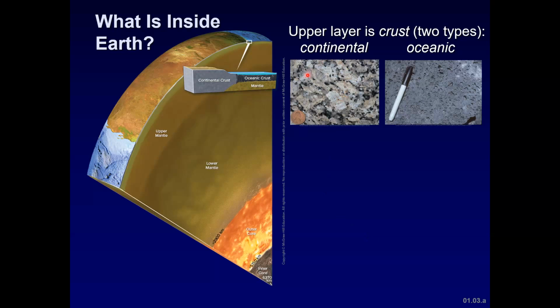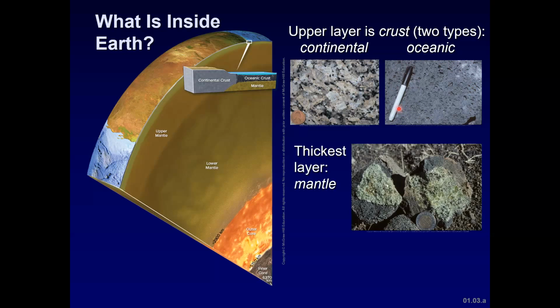So continental crust is compositionally different than oceanic crust. You have more lightweight minerals such as quartz, feldspar. You get something like granite from the solidification of that crust. Oceanic crust has darker, heavier minerals. This is basalt with holes in it. We call that vesicular basalt.